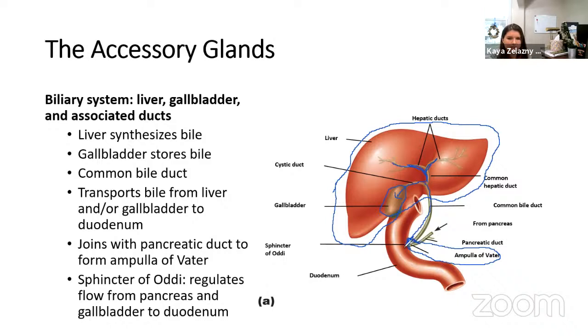They go through a sphincter. So now we have mixed bile with pancreatic juice. They go through this sphincter called the sphincter of Oddi into the duodenum. Okay. So this is going to let us digest fats because of the function of the bile salts and the lipases coming from the pancreatic juice. We have various proteases coming from the pancreas, various nucleases coming from the pancreatic juice, and pancreatic amylase coming from the pancreas. So we're going to expect to see a lot of digestion happening here in the duodenum.